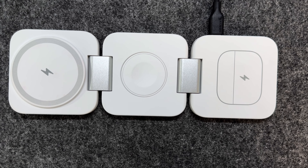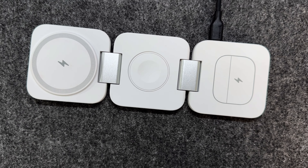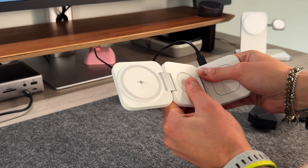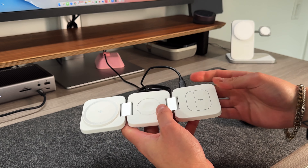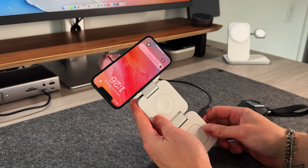What you're giving up with the X55 is mostly build quality and materials — you can tell it's made out of plastic and it does creak a little when you move it around. But in terms of warmth and performance, it still stays very cool to the touch. Charging all three pads simultaneously, I'm getting my 7.5 watts on the iPhone, 5 watts on my Apple Watch Ultra, and 2.5 watts on my AirPods Pro — that's where the included 20 watts are kicking in. If you want to fully maximize it and get the full 15 watts, you can purchase an additional 30-watt brick. The X55 also completely lays flat, similar to the original MagSafe Duo, whereas some of the more premium ones we'll mention don't sit completely flush.